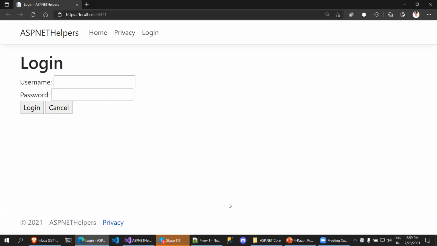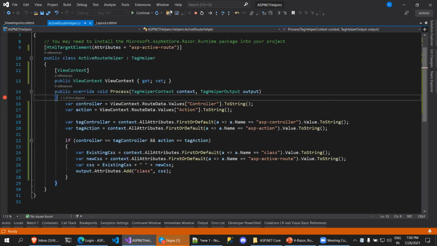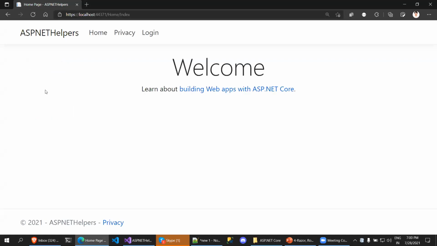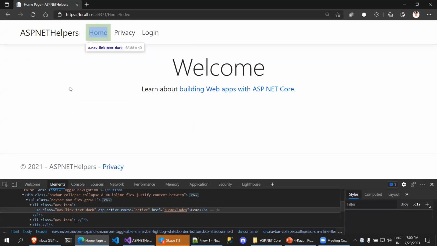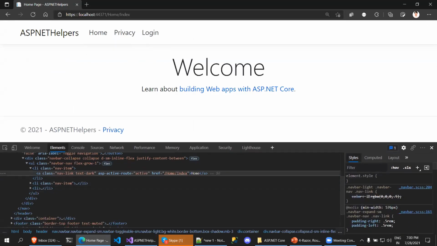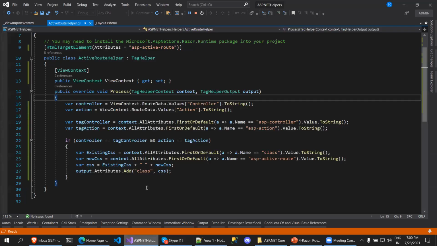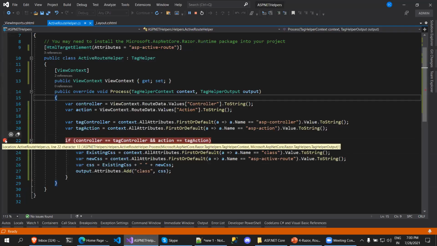So it is not highlighted, because now go to the home page, because we don't have the login one like this way. I'm removing the breakpoint. So make sure it's adding the CSS class properly. Okay. I think it is not coming here.